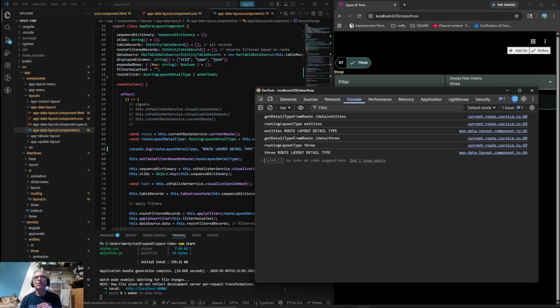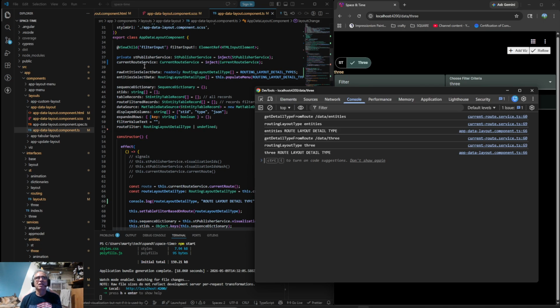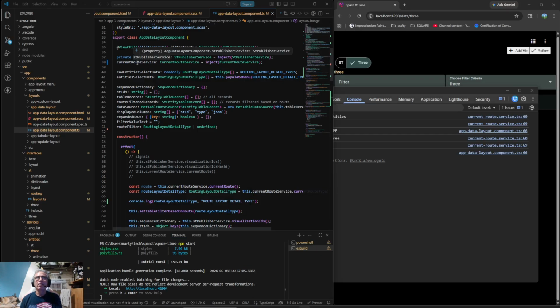So I want to go based on what's coming from the current route service. Is this the ideal way to do it? Probably not. It probably isn't the best way to do it, but it works the best right now. I suspect there are people that can make really good arguments about why this is the ideal way to do it.